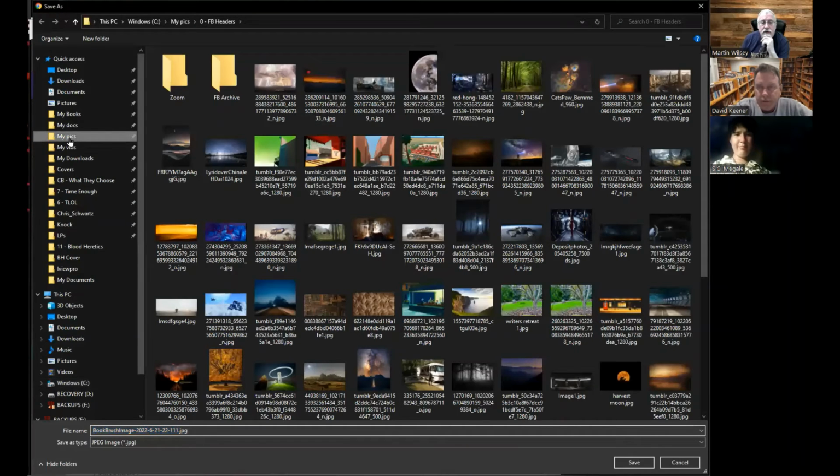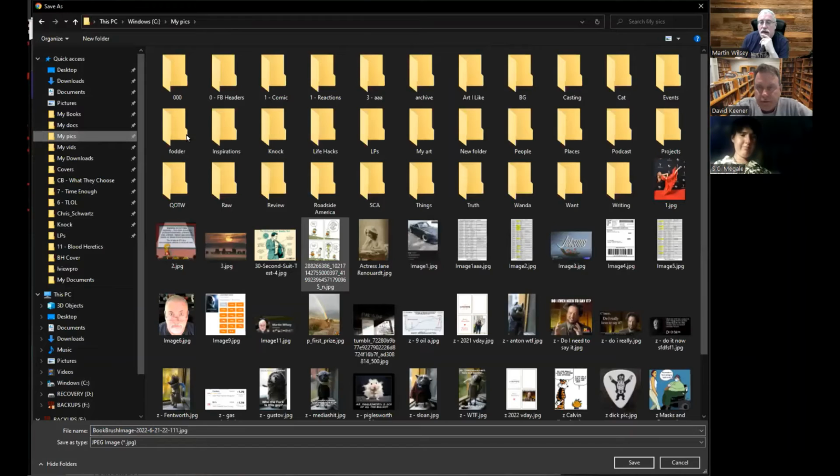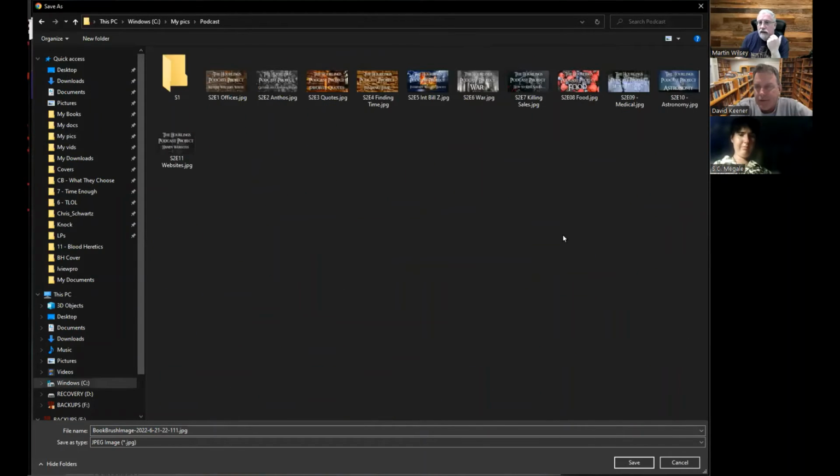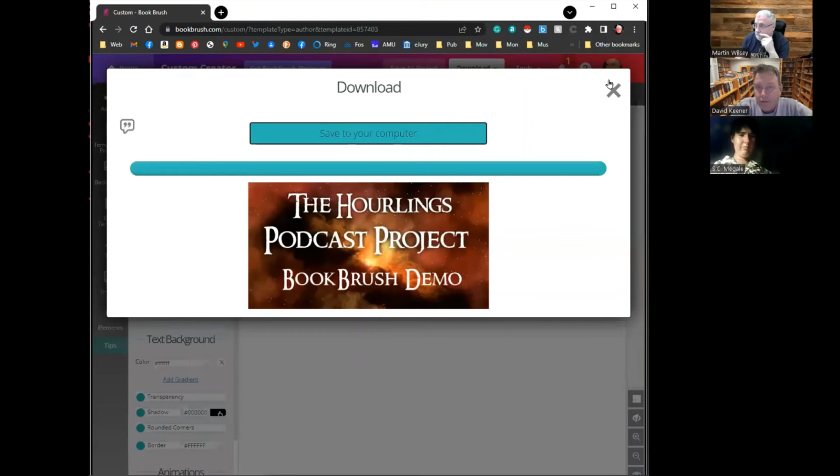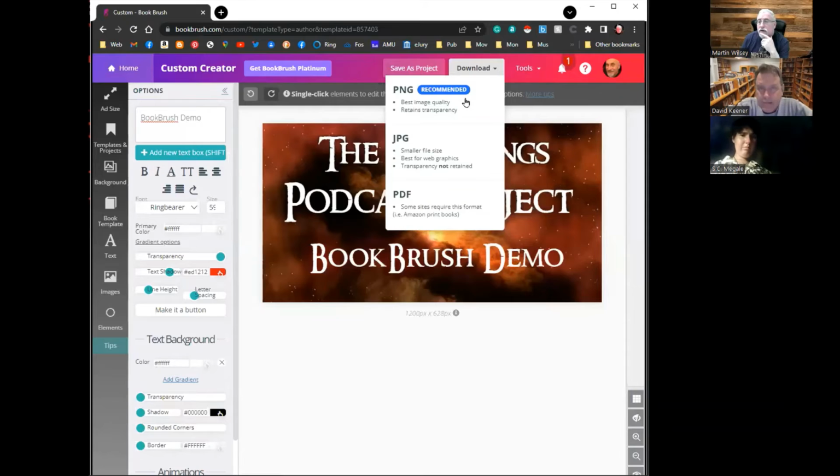But let's see. I'm guessing usually you're just going to get it as 72 DPI, like for a typical web. But you can get it for more? Yeah. You get like 300 DPI? Yeah. All right. See down here, you can download PNG files, which are the best quality.